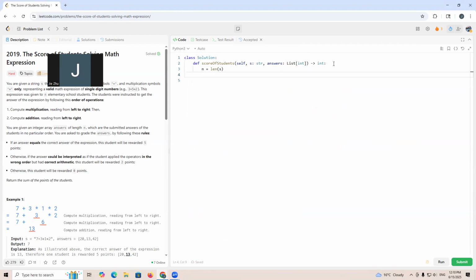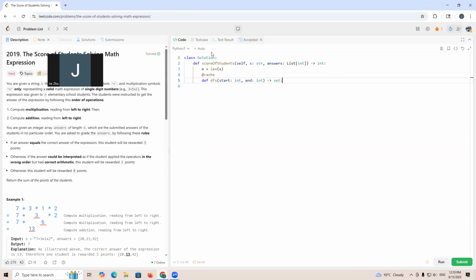But in Python, we can have this cache annotation for the DFS and the memo. So we can write def DFS, start is an int and end is an int, and this will return a set.